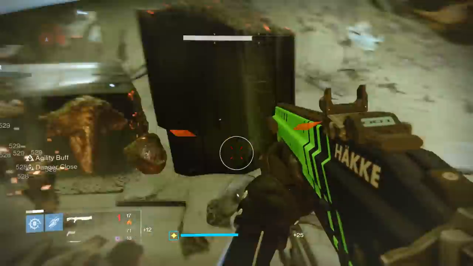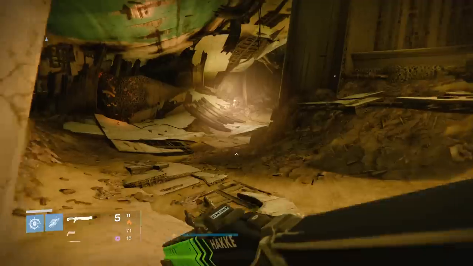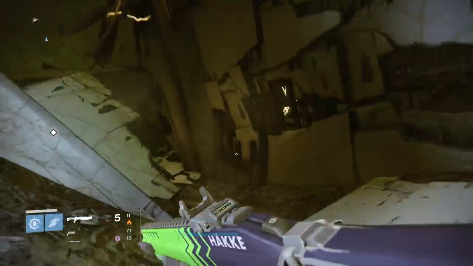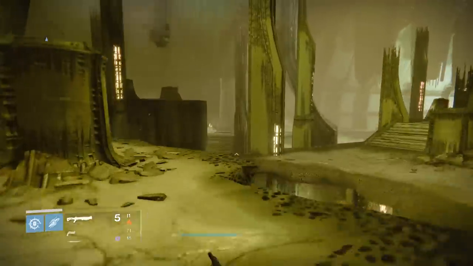And to be more specific, we're back on the Dreadnought. I want to show you guys how to summon Ecthar, the Sword of Oryx, on patrol. Now, as you can see, I spawn in right by the hull breach. I like to go pretty much straight ahead through the little trench in between the ship and the Dreadnought. That'll bring you to the mausoleum.